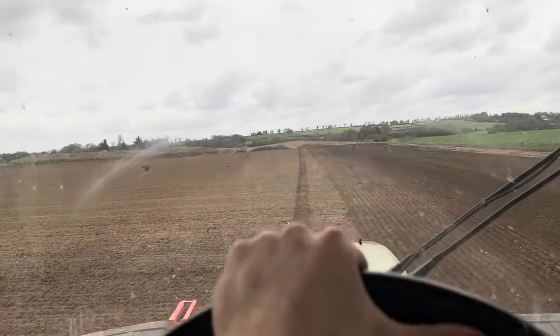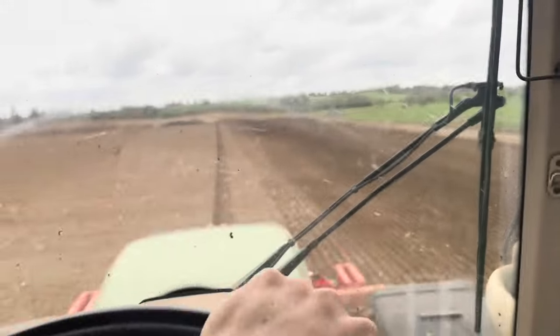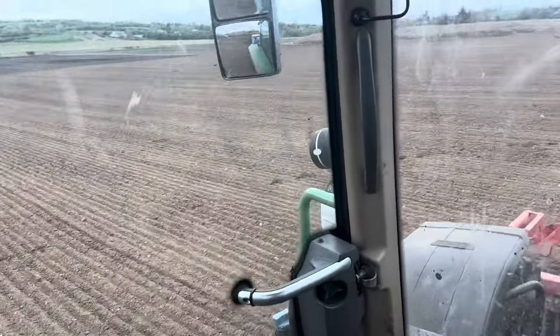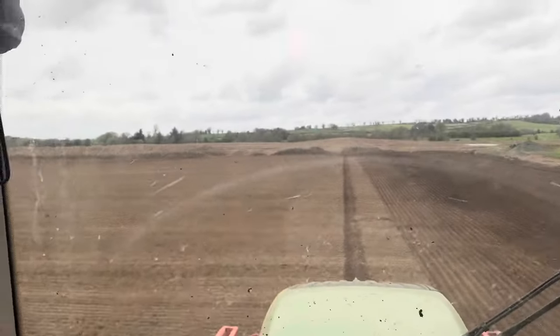So the power harrow is tilling a little bit deeper to try and just take out some of this roughness because the sprayer is going to run along here. Like, look at that. I haven't seen ground that dry in months. I don't know where the dog's gone, but she's running around causing grief.